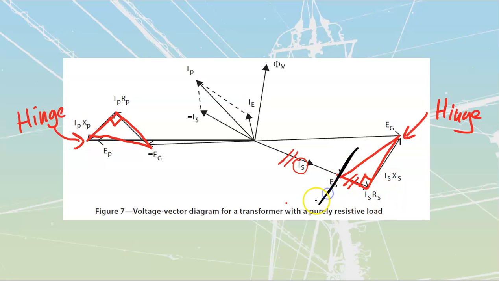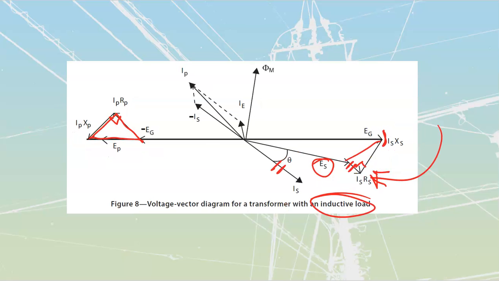And so therefore, I'm going to have a certain magnitude of secondary value of voltage. This one over here, I'm going to shrink that secondary value of voltage because I've got an inductive load. The inductive load has pushed my current back down, right? It's pushed it to make it more lagging. Because it's more lagging, I still have to match it. These have to be matched with these so that they're parallel, which is then going to swing that triangle in and shorten up my secondary value of voltage.